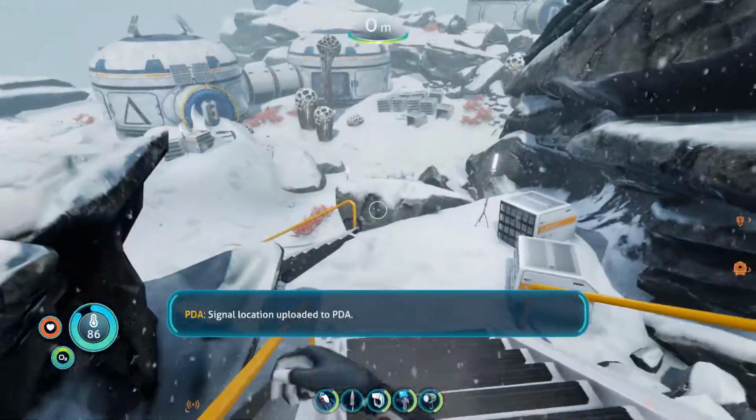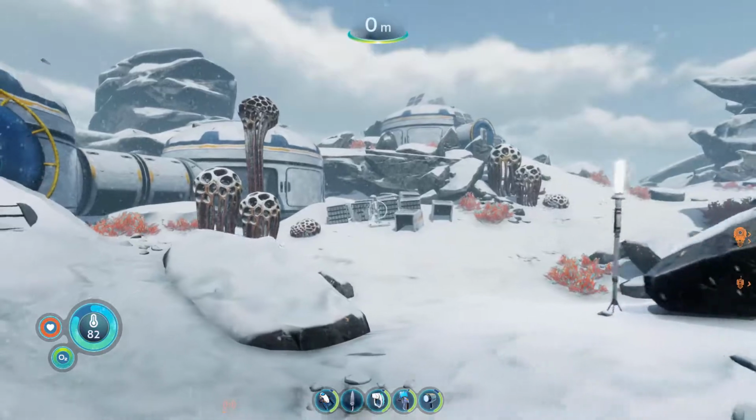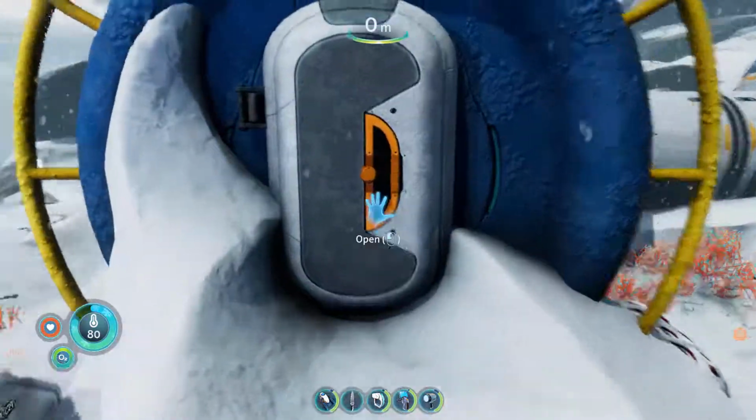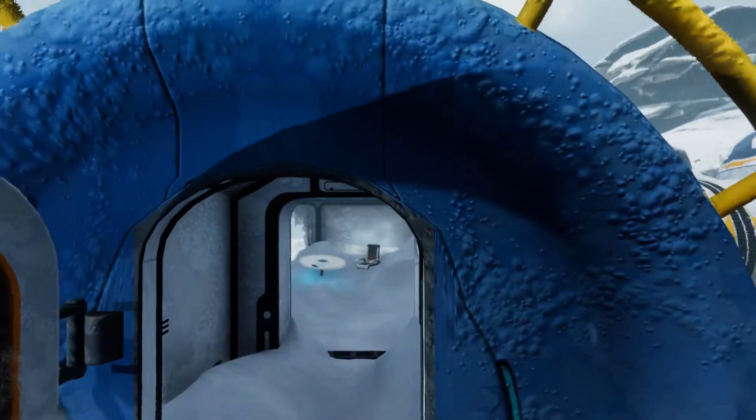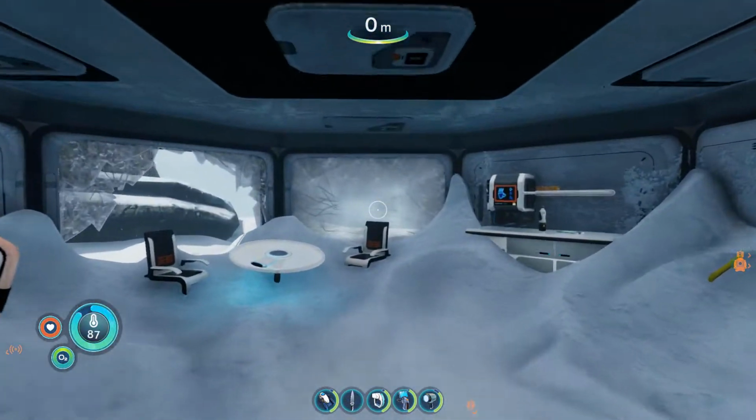Signal location uploaded to PDA. Okay, so we're gonna go into space. I'm assuming we're probably not gonna get bothered until further into the game. I feel like this person might potentially be Sam's sister.